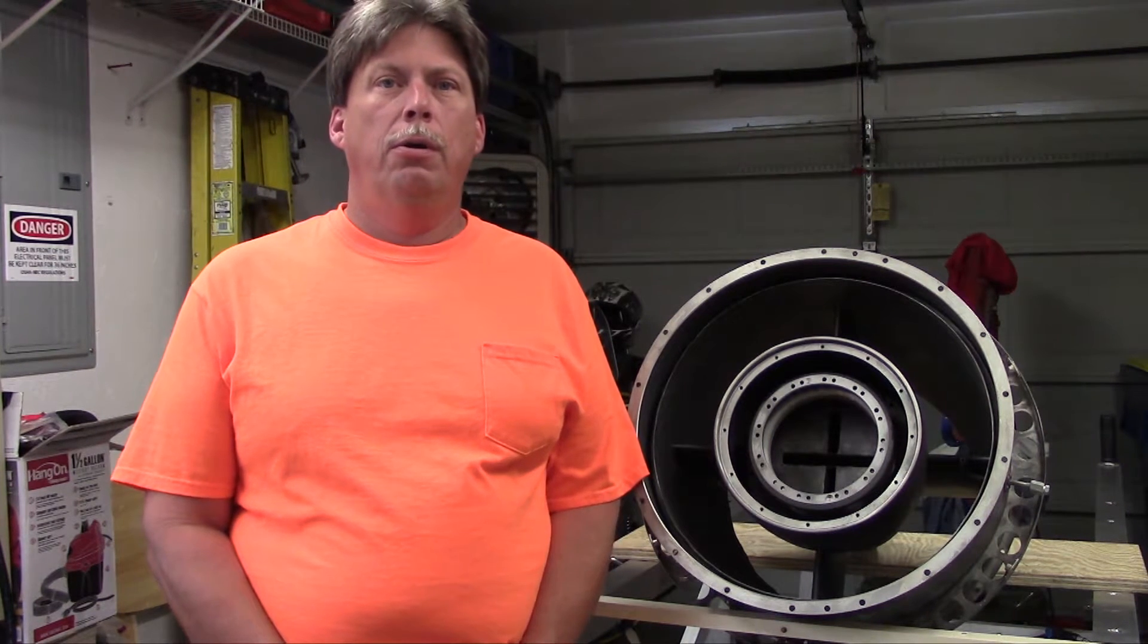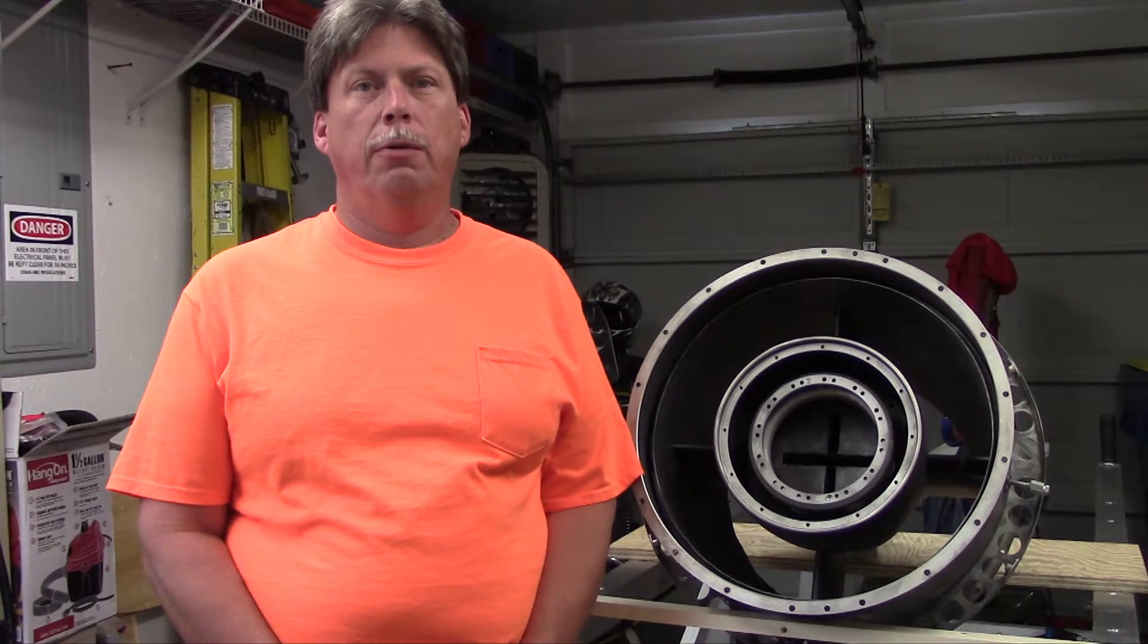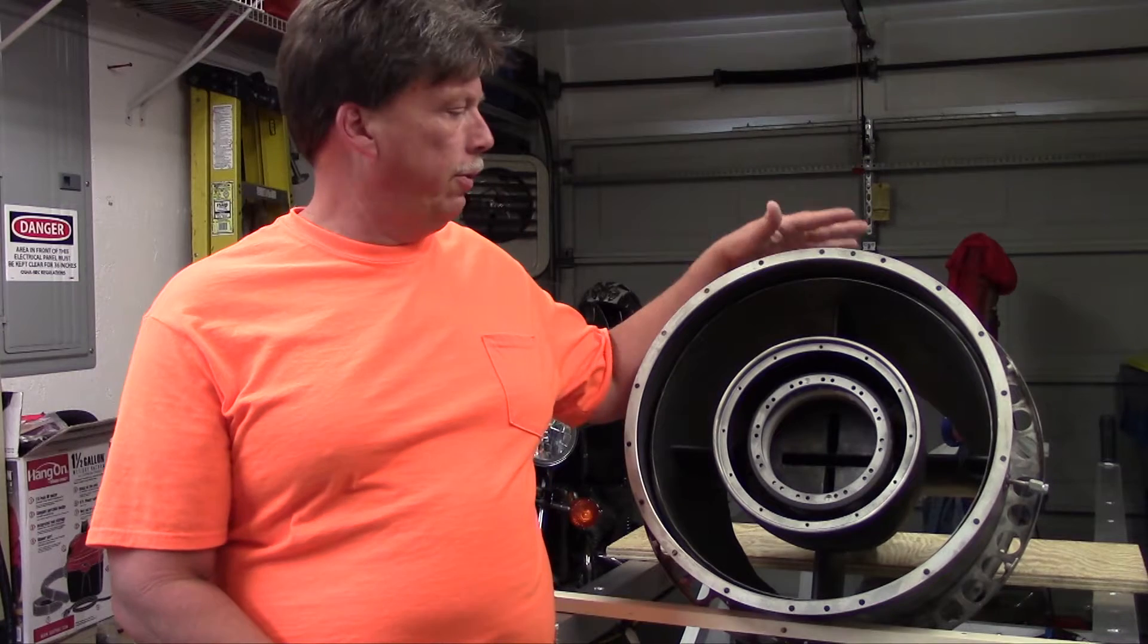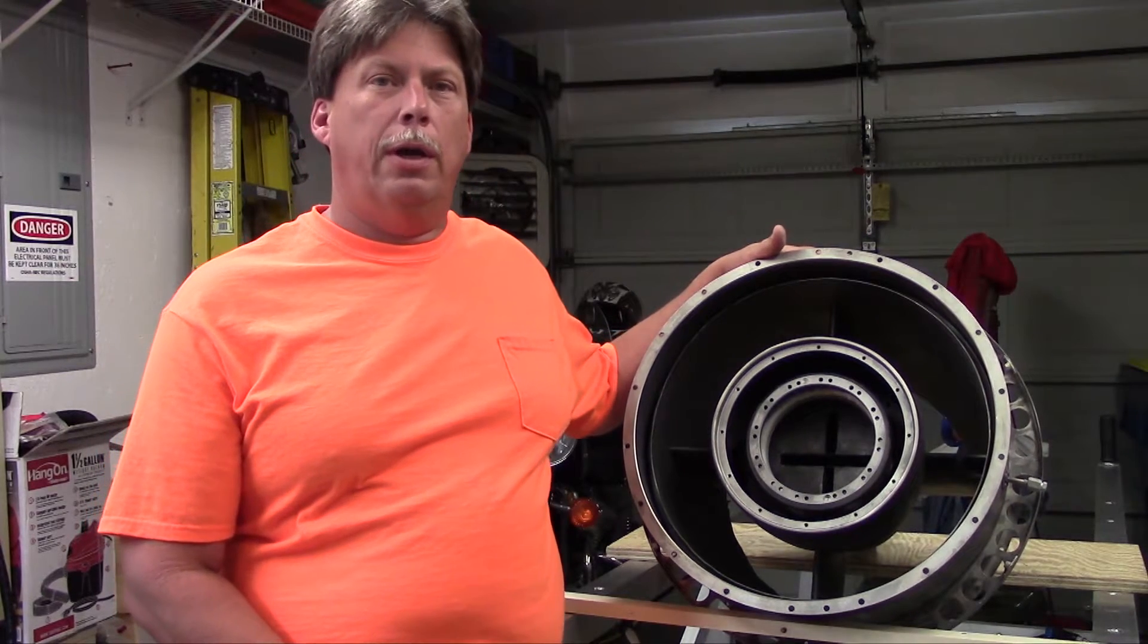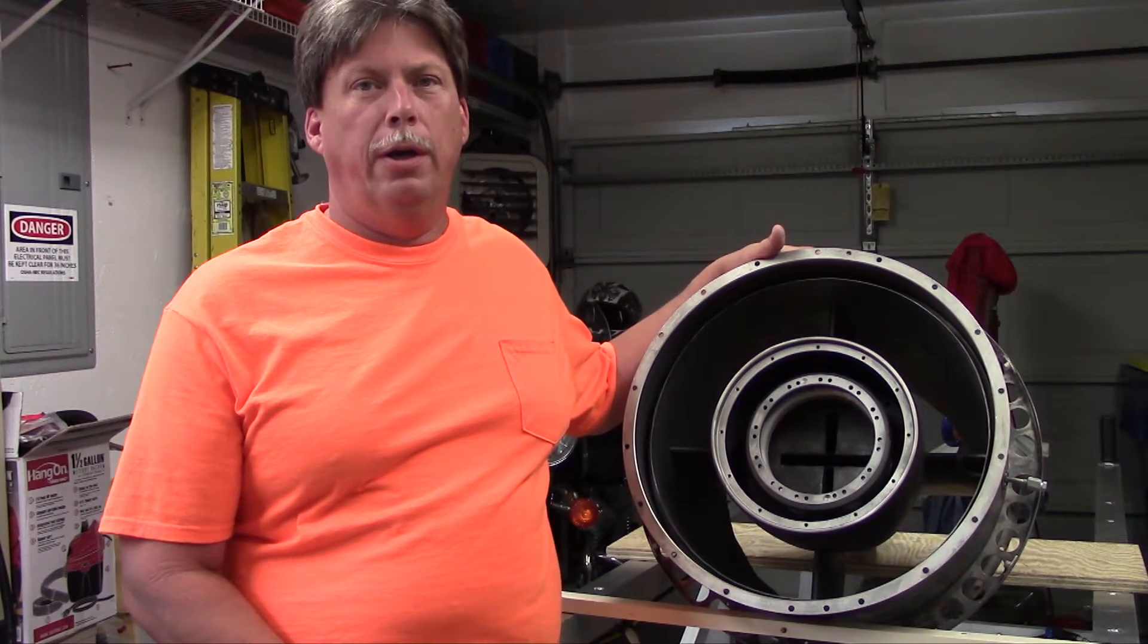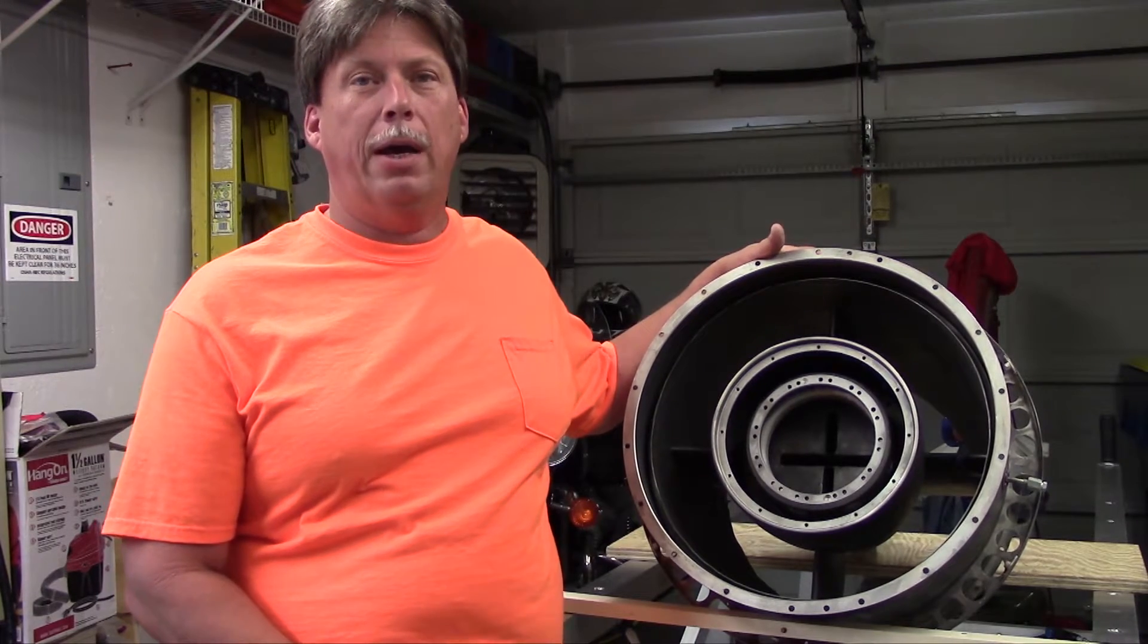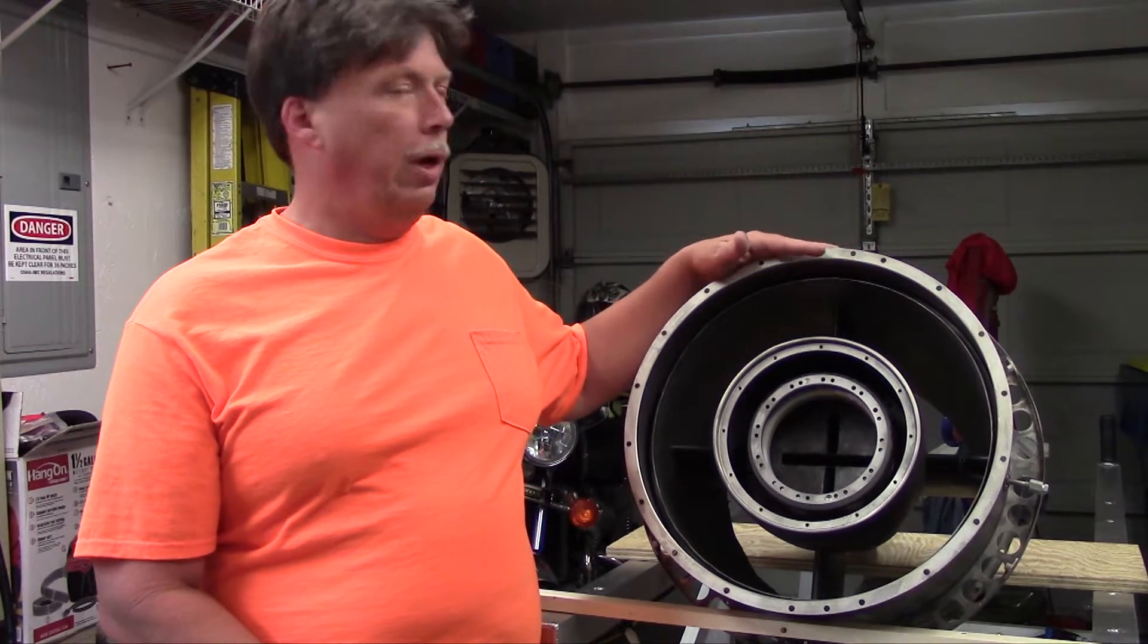Welcome to J44 parts review part 3. This video will cover the exhaust nozzle housing, which carries the rear bearing and exhausts the hot gases out of the back of the engine. The other part will be the combustion chamber assembly.